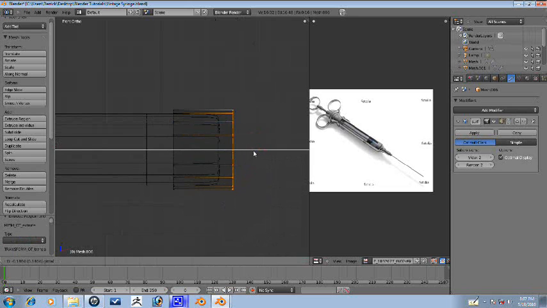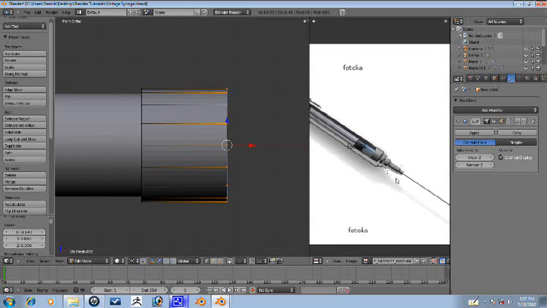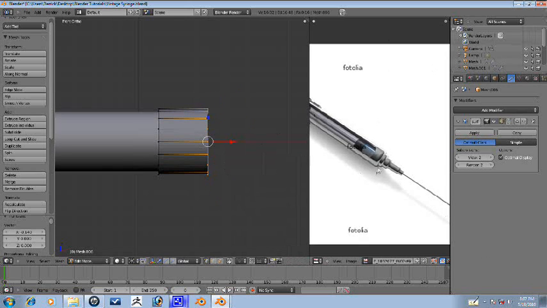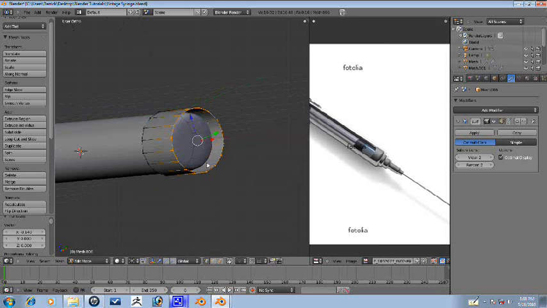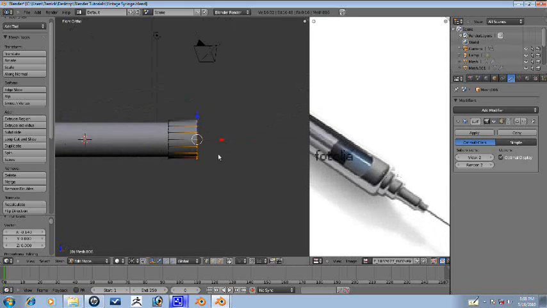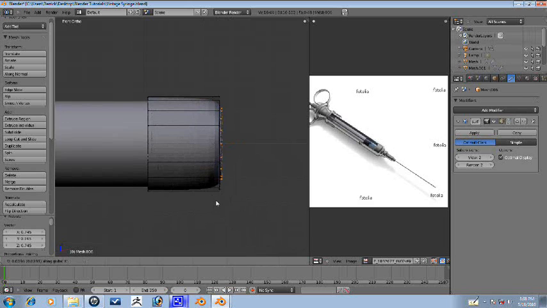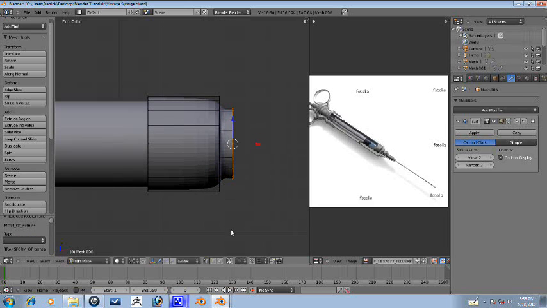That's good. So now what we'll do is, here it kind of just goes into these little divot points, or whatever you want to call it, but these little mountain pieces. I don't know what to call it, sorry. I'll just shut up. But we need to extrude here once, and then scale down a little bit, extrude out again, extrude, and immediately scale down, and just keep doing this process.